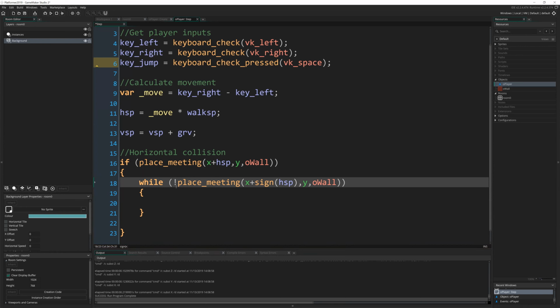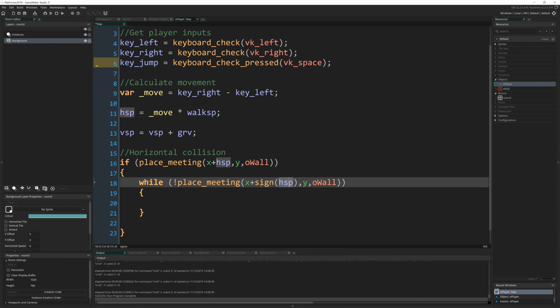Again, we're checking for a potential collision at a particular set of coordinates, this time at x plus sign(hsp). Sign returns 1, 0 or -1, depending on whether the value you give it is positive or negative. So if we're moving to the right, hsp will be like 4 or whatever, so sign(hsp) will return 1.